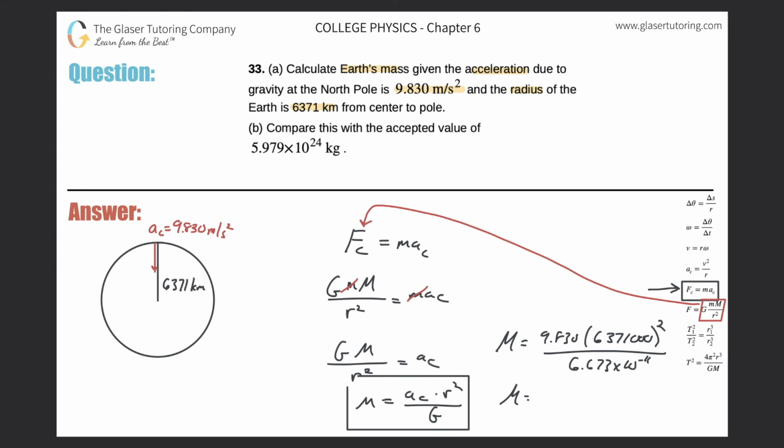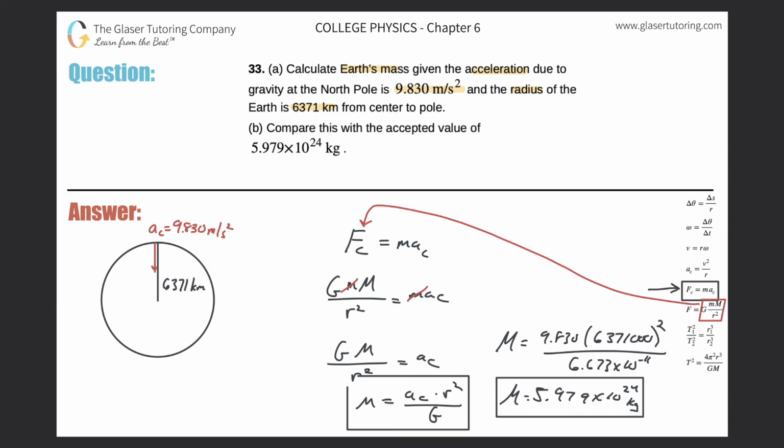You may have to memorize that. Not sure, it's mostly professor dependent, but you should be doing enough practice where you're memorizing that anyway. So then it's 9.83 times 6,371,000 squared. And then divide that value by 6.673 times 10 to the minus 11. And what do we get? We get 5.979 times 10 to the 24th, right? That sounds good to me. That's the mass. Now the mass is in kilograms here. Okay, those are the units.